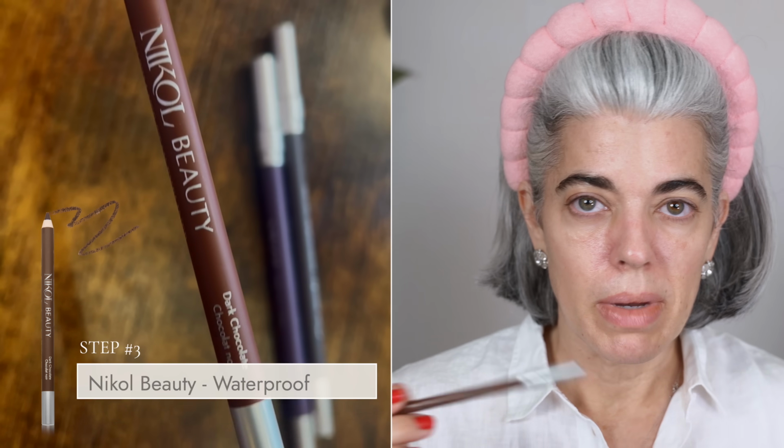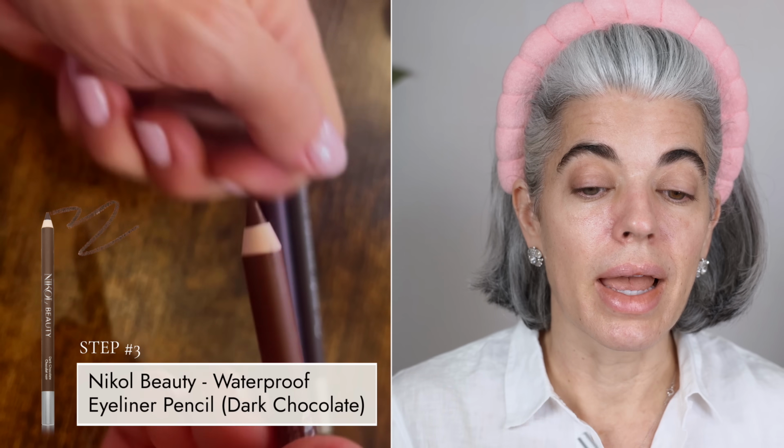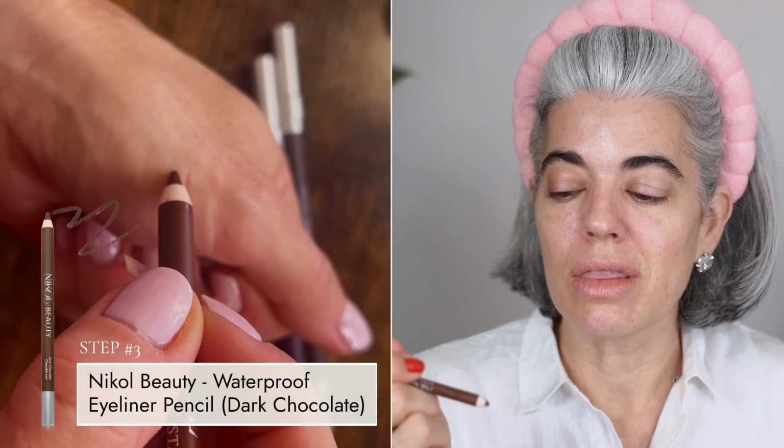So here we go. Let's start off with the eyes. Now, should you prime your eyes? It just depends. It depends if you want to prime them first, if you have discoloration, or if you're using a lighter color of an eyeliner. I'm going to be using dark chocolate, so I don't need to prime them. I want to be able to work with this eyeliner on my eye as eyeshadow. So that's really the very big key.